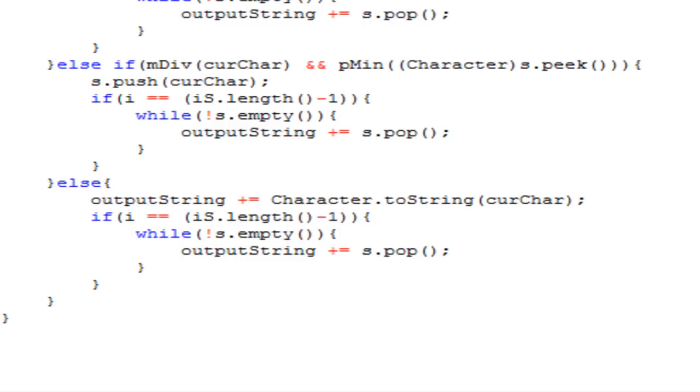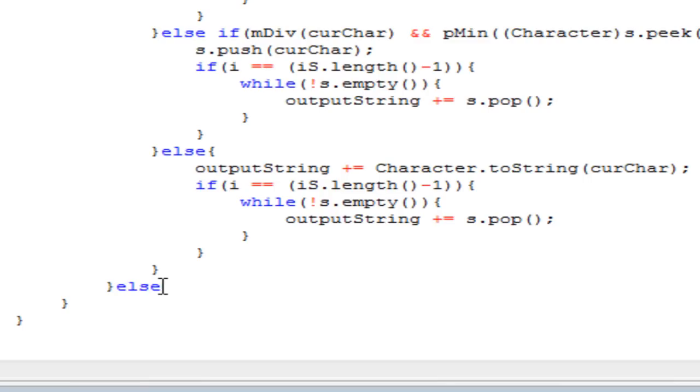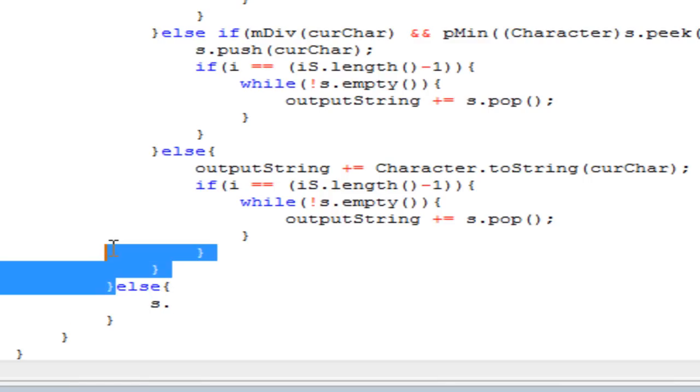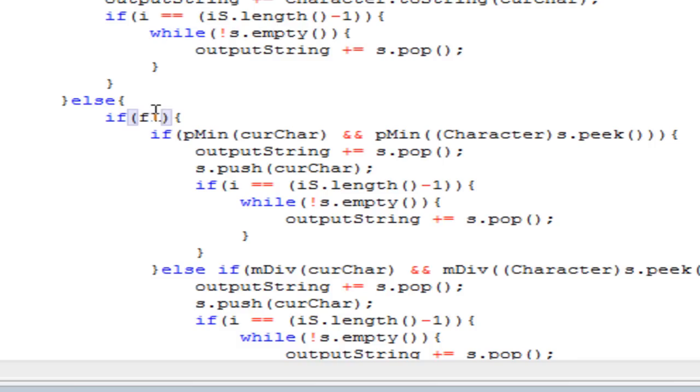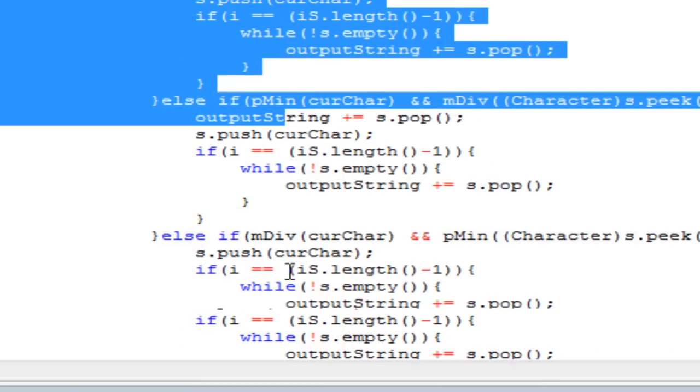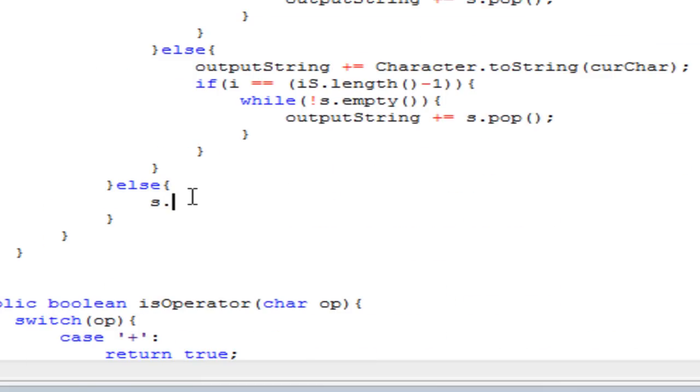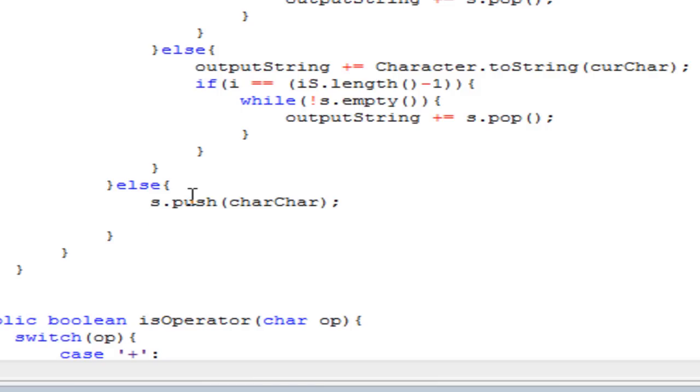And let me get myself oriented here. So else, okay, so actually let me correspond what this is. Go up here. So here we go, FI. So first input, I believe that's what FI stands for. So if it's not the first one, it's going to be doing this. But if it is the first character read in, that's what the first one means, we're going to be pushing that to the stack. We're not going to be able to output it at all because we're not sure exactly what its position is within the string and what's modifying it. And then we're going to be setting the first item to true so that this else statement is never executed again.